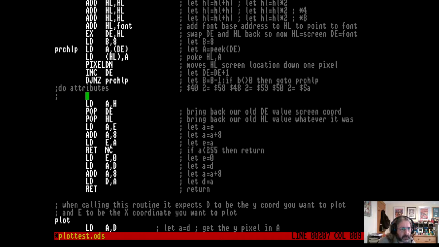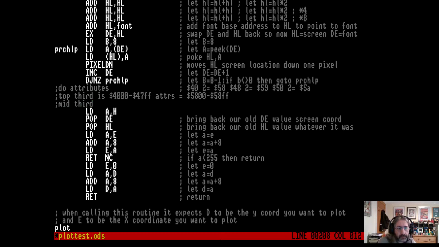Right, and if you remember, the screen's laid out in thirds. Top third is string 4000 to string 47ff. They're all valid addresses in the top third of the screen, and attributes equal string 5800 to string 58ff.